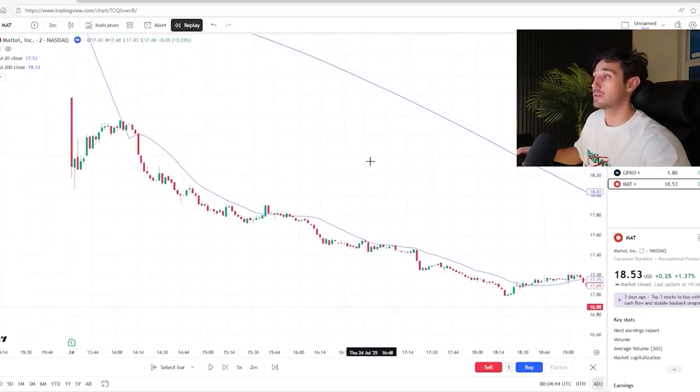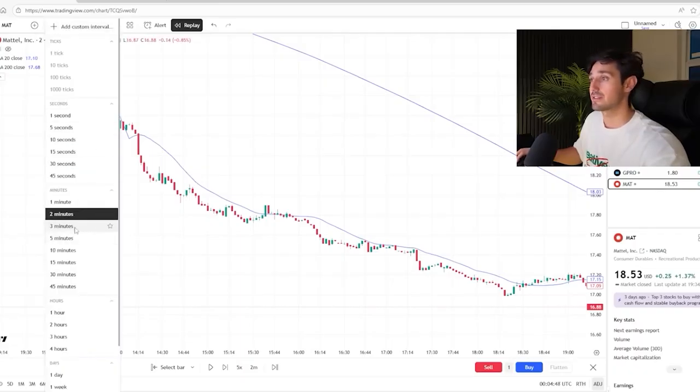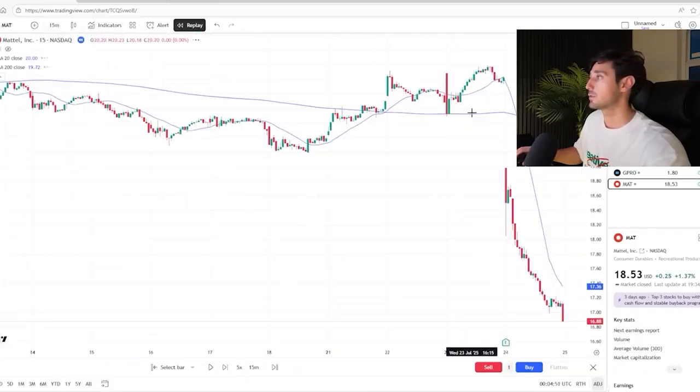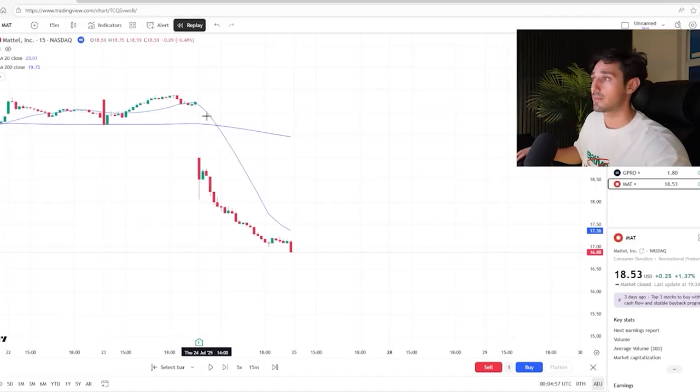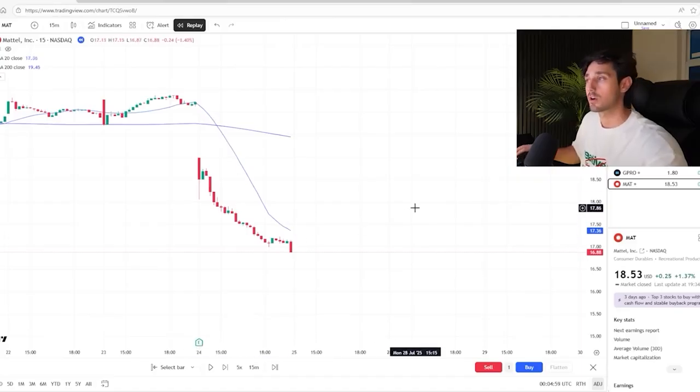And you could see how well prices respect the 20 MA during this established downtrend on multiple time frames. Even if we look at the 15, right? It's usually better to look at the smaller time frames for your entries into these day trades, but even on the 15, the 20 MA is over price, trending lower, confirming that bearish downtrend.